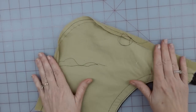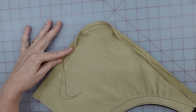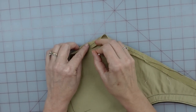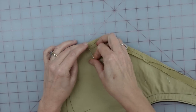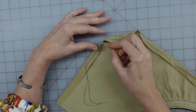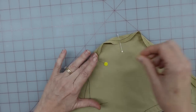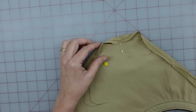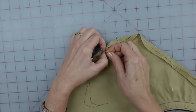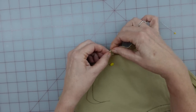And now that I have it like this, I'm not actually going to mess with these end pieces out here. Instead, what I'm going to do is come in here and fold up the very middle and get a straight pin, and halfway through, well, like right here, it's still flat. So I'm going to put a pin there too, holding those two. Right here in the middle, I'm going to put a straight pin in and give it a little pull. And that is going to create the gathers I need right there.